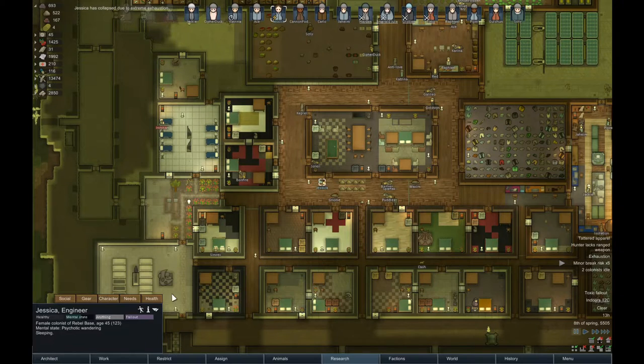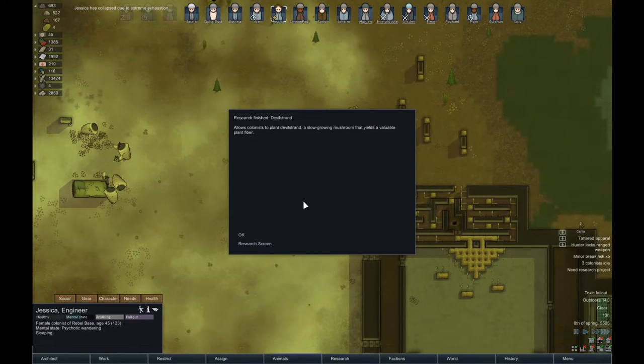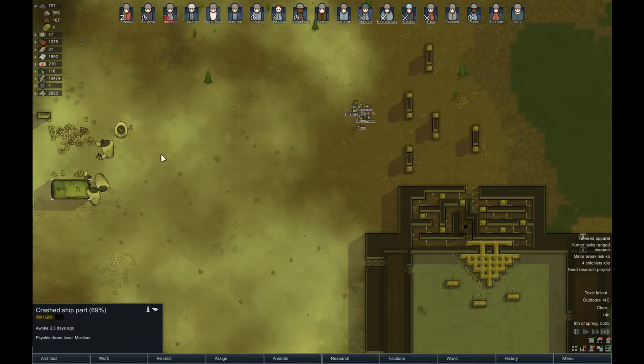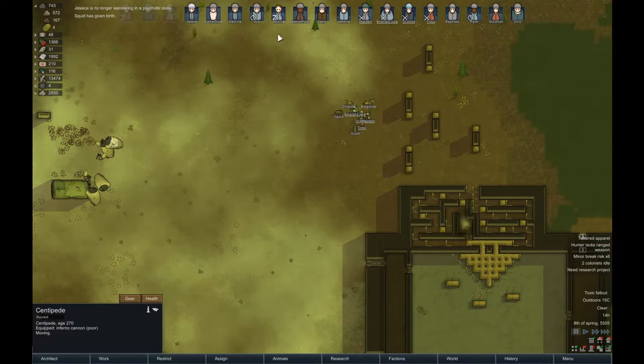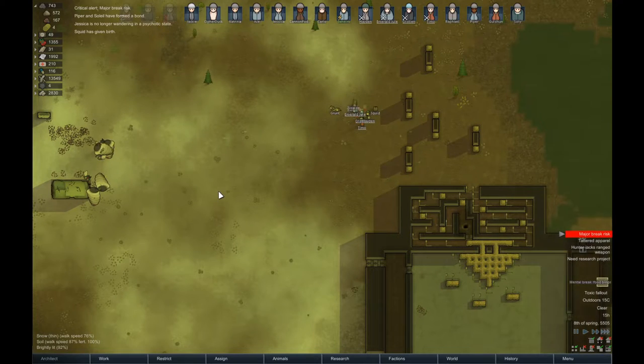Jessica's collapsed due to extreme exhaustion. Why weren't you in bed? Oh, you were breaking, yeah, of course. Can someone... No, she can't rescue her. Okay, fine. Oh, fantastic, we finished the research. We'll get to that later, but we have Devil Strand. It's really, really good plants. Clothing can be made from that. Come on, one more. Jessica's no longer running around in the psychotic state, then please get up and go to bed. Come on.